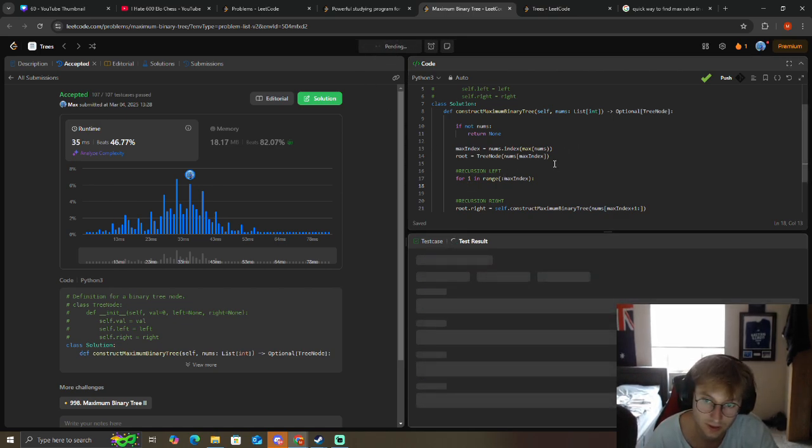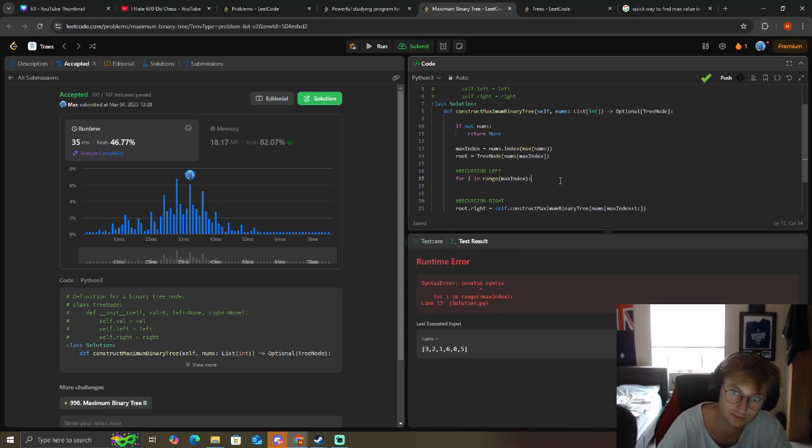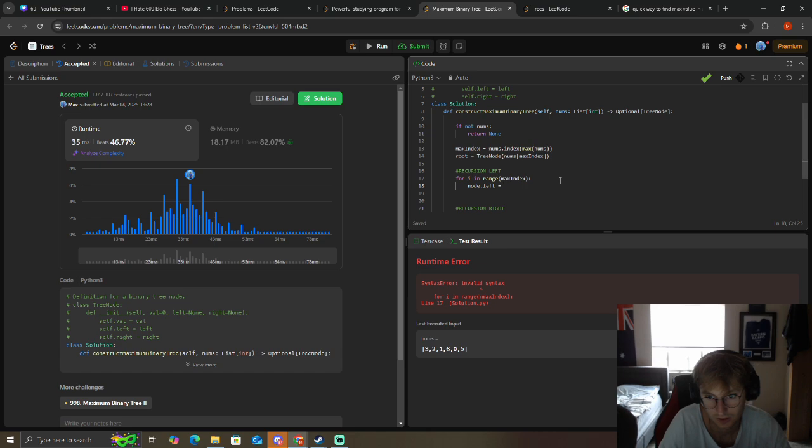Is that the right valid syntax? I think we go to max index, right? Okay. Then we do what? Node dot left is equal to I.